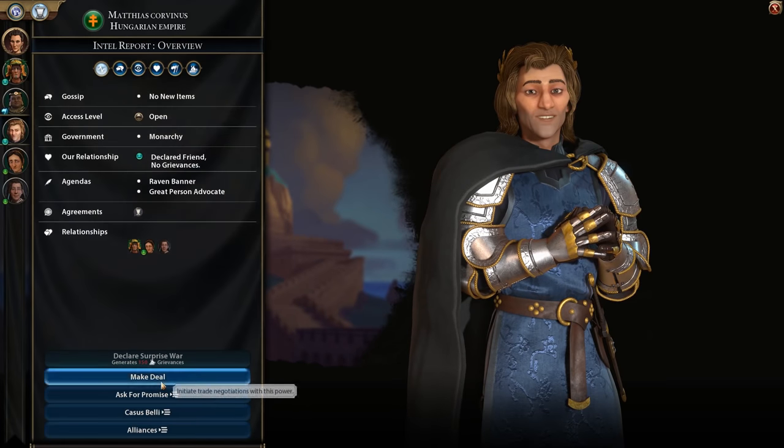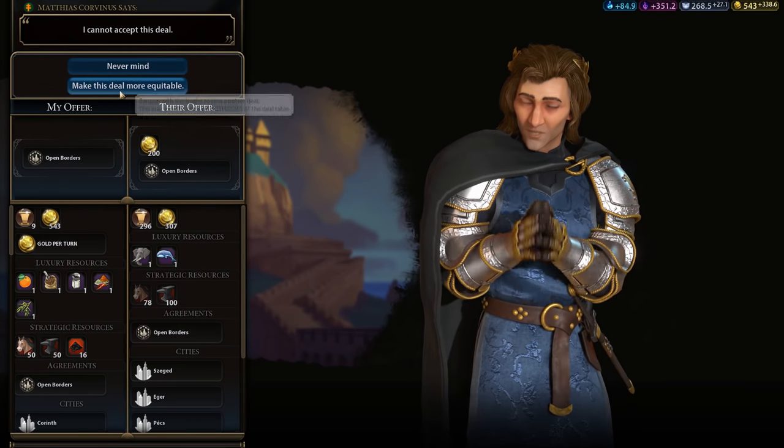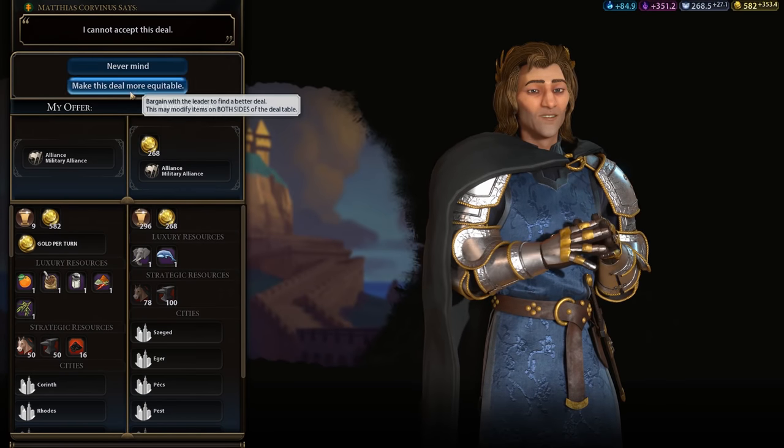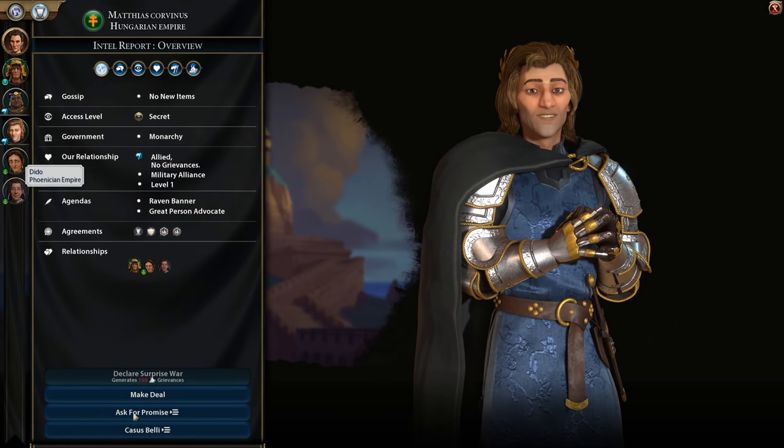We're going to declare friendship. We're going to make a deal. It's going to be open borders. You're going to give me a little bit of gold, and then we're going to end that. Then we're going to go ahead and alliance. It's going to be a military alliance. You'll give me even more gold because you want to be my friend. Not much, but even more.